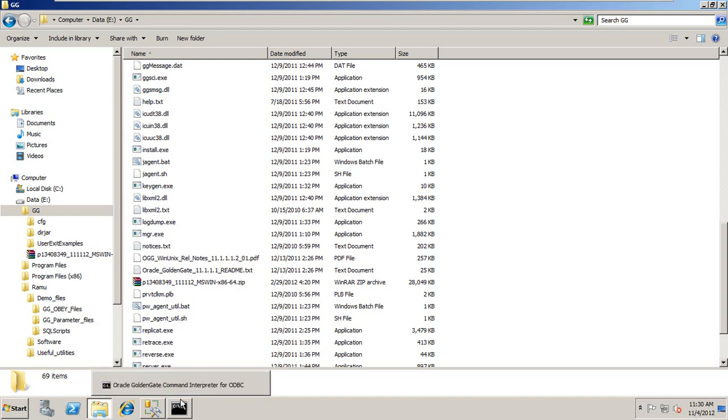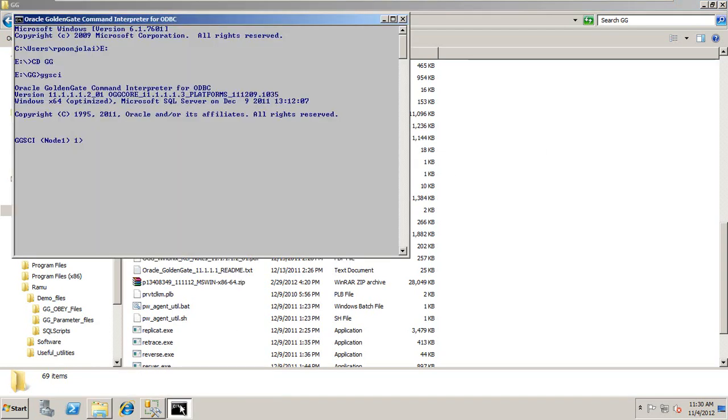Now let's start using GoldenGate. When you say info all, that means information of all processes. The GoldenGate processes, the extract, run as a process or group. If you say info all, it will list all the processes that are running. Right now we don't have anything. Manager will be installed by default, and it will be in stopped status.